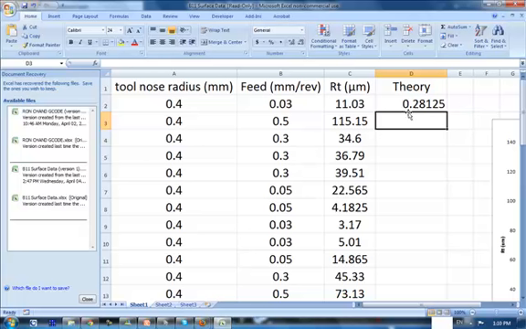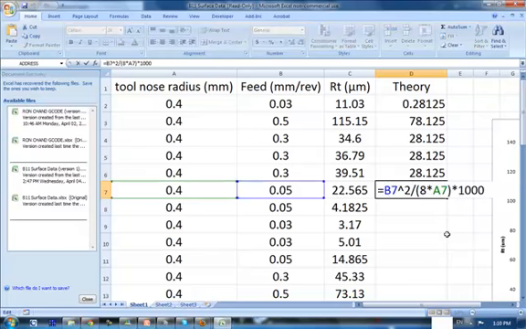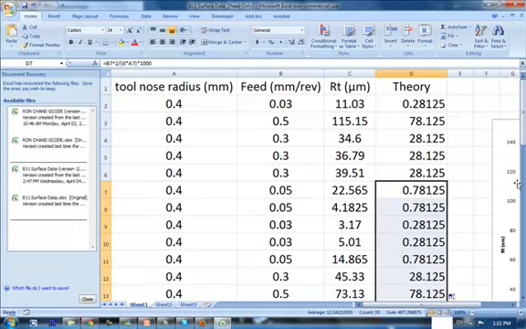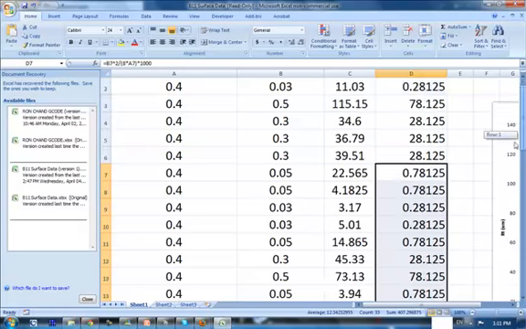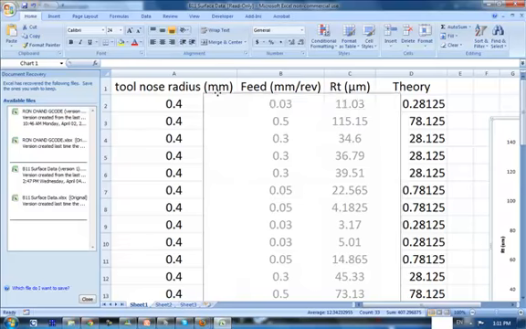What we'd like to do now is apply that equation to all of the feed rates. You could do that by typing the equation again in the next cell down, or you could highlight that cell, mouse over it until the cursor changes like this, click again, and you can drag down. It'll copy the equation down to the next cell. The other thing you can do is highlight the cell, mouse over it until the cursor changes, and double click, and it will fill down as long as there's data on the left-hand side of it. So if you have any gaps in your data, that method doesn't work. So there are some tips and tricks in Excel.